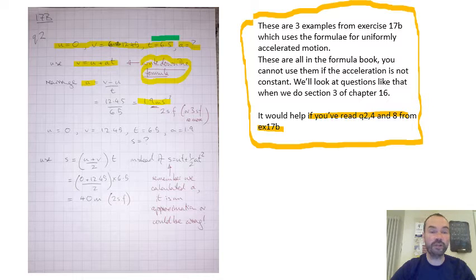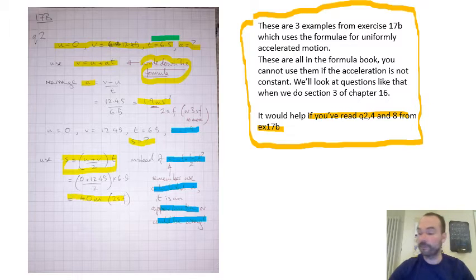Okay, second part of the question, they want us to find the displacement. Now we could use a, and we could use this equation, for example. But remember, we calculated a. It might be wrong. It might be an approximation. So better would be to use u, v, and t, which we know are exactly correct. So use u, v, and t, and calculate the distance she travels. Since she starts from rest and the acceleration is positive, the displacement where she ends up is equivalent to the distance travelled.